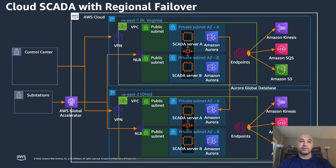Finally, the last architecture I want to show is conceptually the idea of having a cloud SCADA system and leveraging regional failover. Very similar to the last architecture where you had a cloud failing over to on-prem, in this instance the cloud failure from one region fails over to another AWS region within the AWS cloud. You're still getting geographic separation, high availability, and redundancy, and you get to leverage all of the AWS security services in both regions.